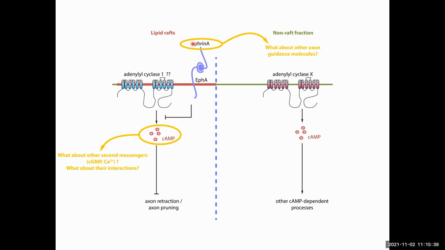This first study focused on ephrins, and the second question we had was about other axon guidance molecules. And the underlying question is, are these second messenger signals the place, or the signals, that integrate the different exposure to axon guidance cues? So have we here identified a signal that adds up all the signals generated from axon guidance molecules? And that was actually our hypothesis. I'm just going to give you a hint here that that's not at all what we found.